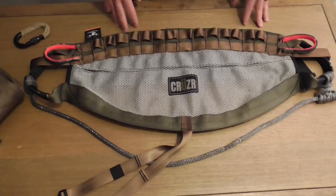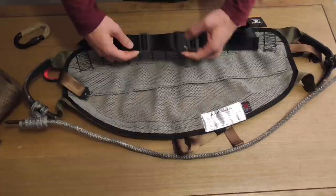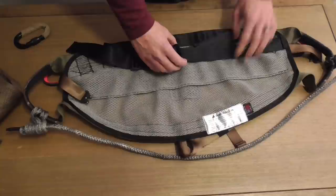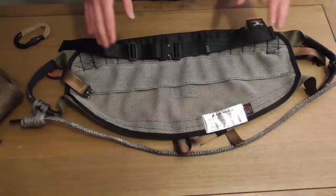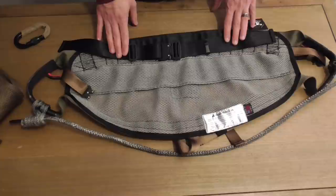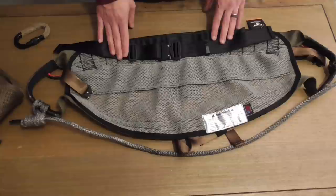Flipping it over to show the underside — the waist belt has a tri-glide on one side which holds the buckle securely, and the other side has a hook so you can make on-the-fly adjustments very quickly. No matter what size you go with, the waist belt and leg straps are all the same length — if you're a really big guy you might reach the upper end, but they can do custom-length belts. The belts don't leave you a whole lot of extra length to manage, which I appreciate.